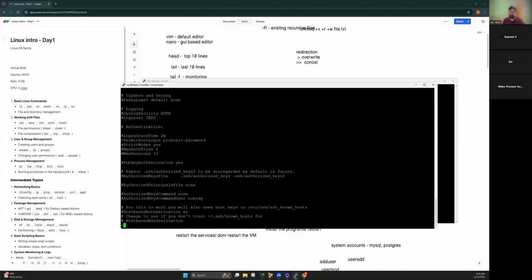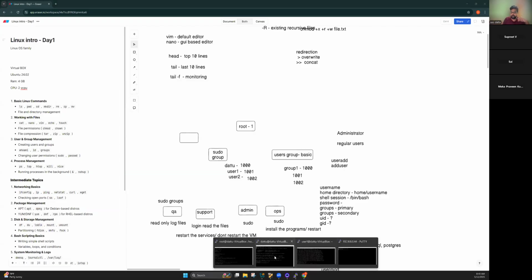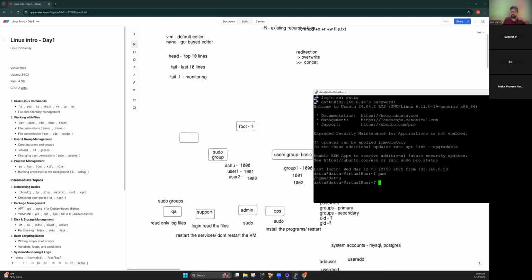You have something called PermitRootLogin prohibit-password. This is the setting. What we are mentioning is, I have n number of users, and they cannot directly log in as root. If I give permission as root, they can do anything. That's the reason we have the groups, so we control the access. Usually no one will give you root permission.